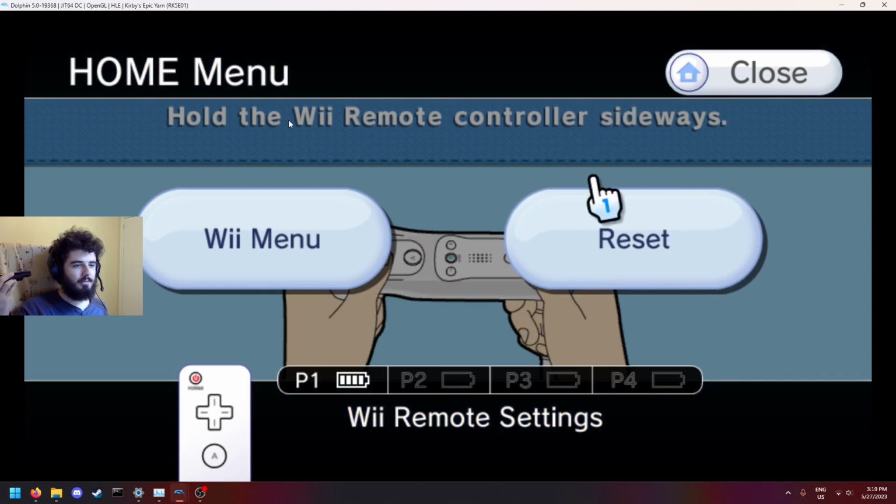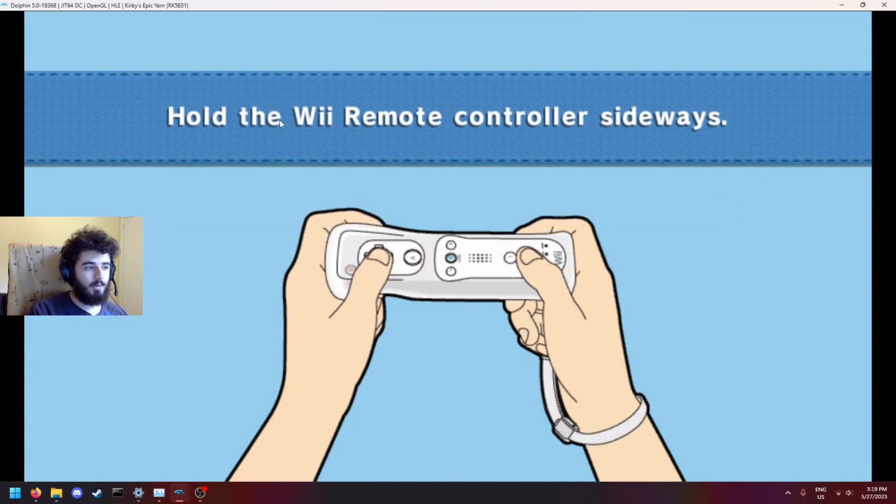Use the old method. But if you have, I think also you can do it if you have one of those like bricks that you put on, but I don't know if that works entirely. Anyways, I just wanted to add that before I get going. Hopefully you can use this now to play Kirby's Epic Yarn without needing to ever change the controller.